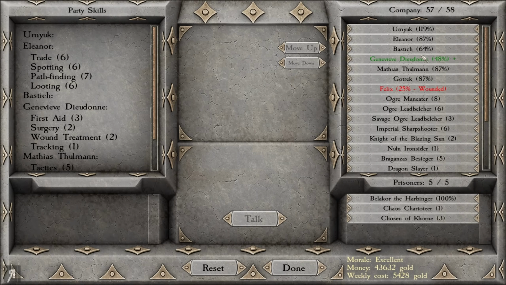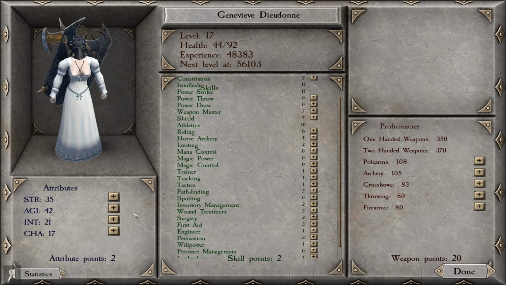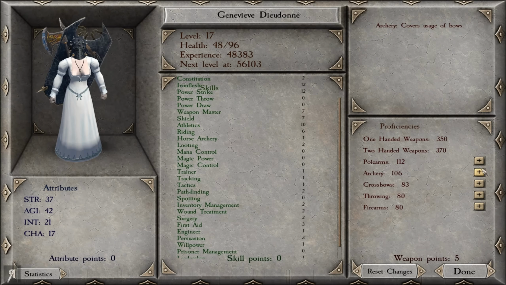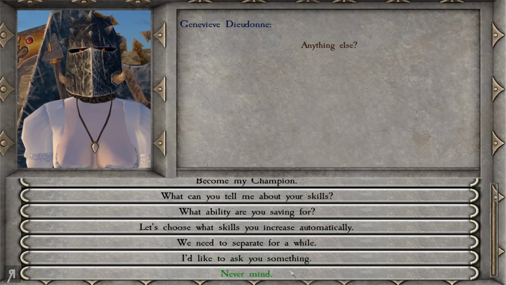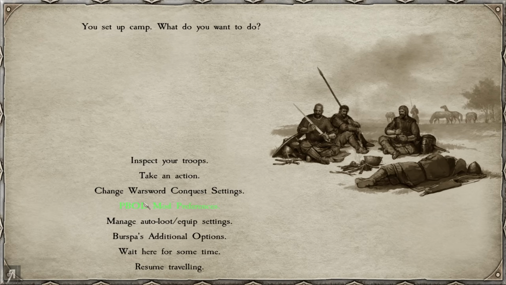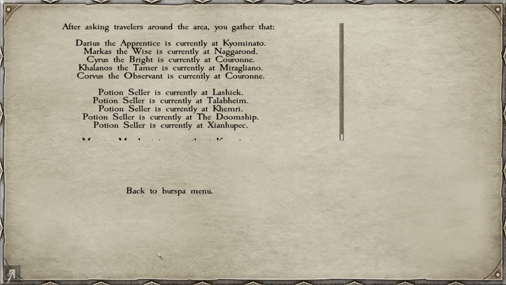Now, I know of another merchant in the game that I think would be a fantastic addition to our character. And it is the, what is it now? The Monster Merchant, I think. I'm kind of hoping that we'll be able to find that. I think someone actually said to me that there's a thing in the camp menu that allows me to see where merchants are and stuff like that. Is it here? Ah, look at that. Oh, are you serious right now? Ask around for special merchants. Let's do it.